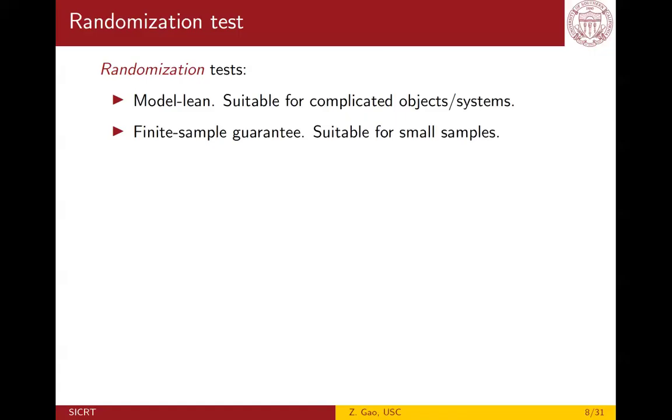No matter whether you have a sample size of 10, or 100, or 1,000, our statistical guarantee all applies. So as an implication, our analysis is more favorable if we only have a small sample, which is usually the case when we're running expensive clinical trials. All right, so those are the two advantages I want to highlight, but there are also other advantages. If you want to learn more about randomization tests, I'm more than happy to talk about it offline.